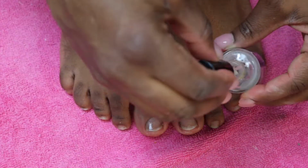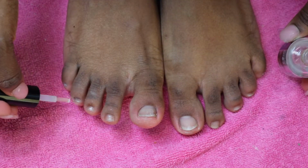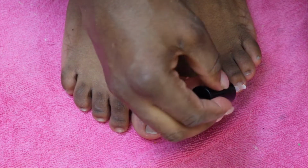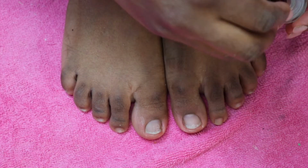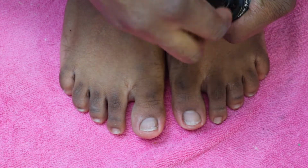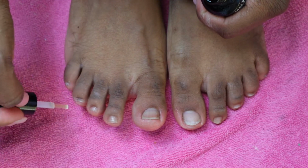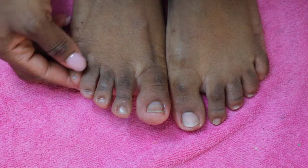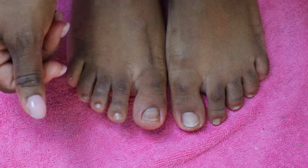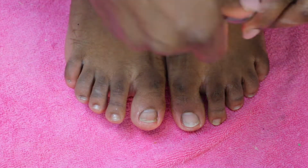Now we're just applying the Mia Secret dehydrator and primer on our nails because we want our nails to last for a long time. My Polygel pedicure set lasts upwards of 6 to 8 weeks, and I'm not even joking. And the problem is actually removing the set rather than whether it's gonna last or not.